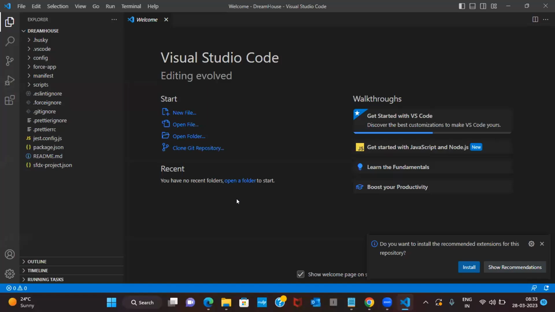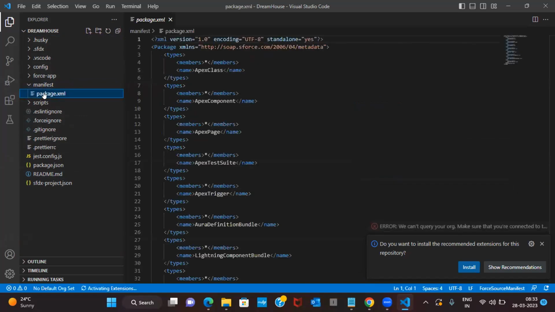This is nothing but your Salesforce project, guys. So we have a concept where we deploy things, right? This is our Salesforce project structure. Manifest is the one where we have the package.xml file.